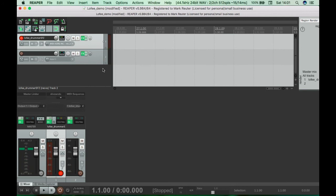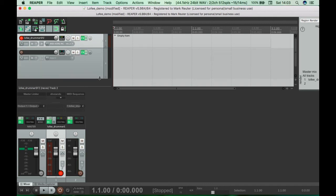So there we go. That's just instant drums. If you're doing a bit of writing or producing and you want to put a real quick backbeat in, that's something you can do. A limitation of that is all the samples are at 72 BPM. So my project's at 72 BPM, but obviously you can mix something down and re-import it into an Ableton project or a Reaper project or whatever, and alter the tempo, speed it up or slow it down as needed.